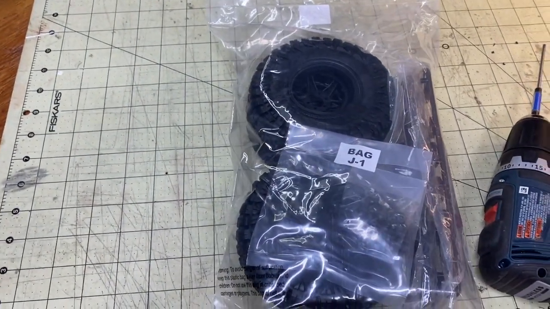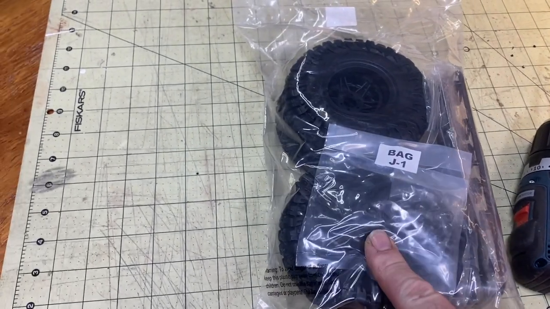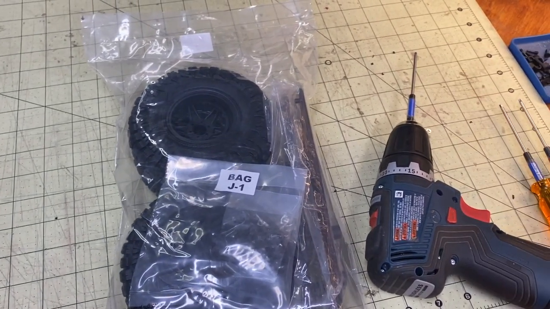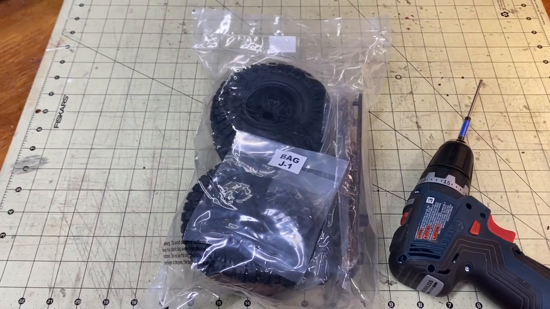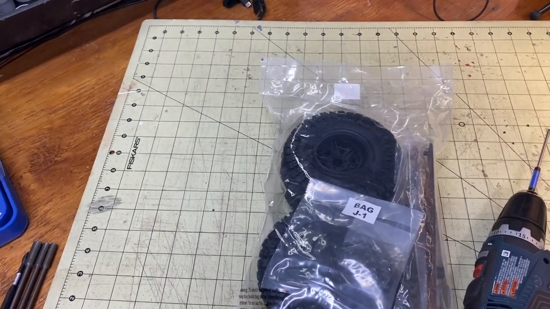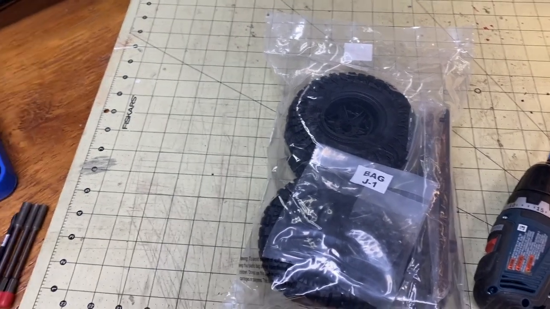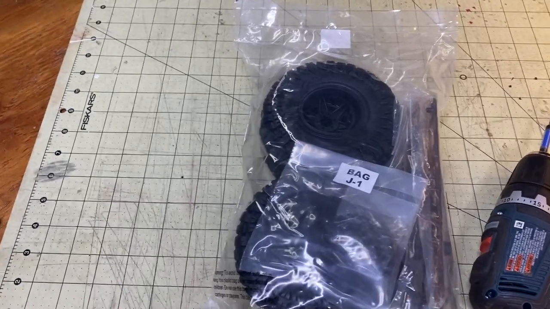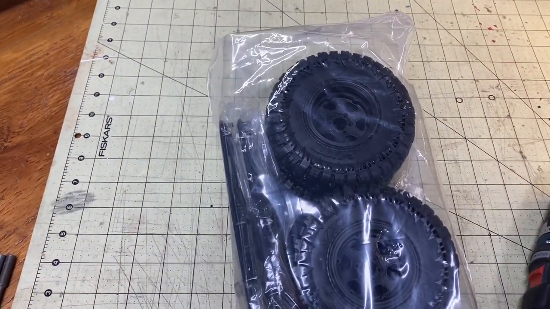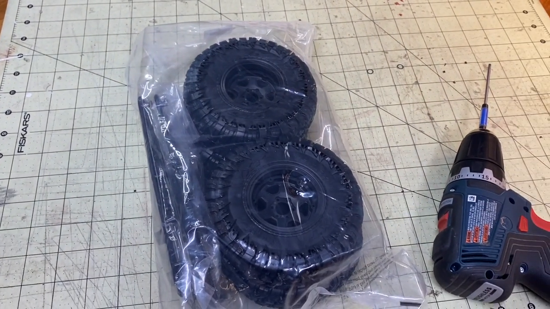Well, it's not that we're specifically anti-OE tire here. They just don't seem to last very long on most rigs. I have one crawler still on one and a half on OE tires, but they come in the kit, so I'm going to put them together, and every rig does at least its first run on the kit tire.